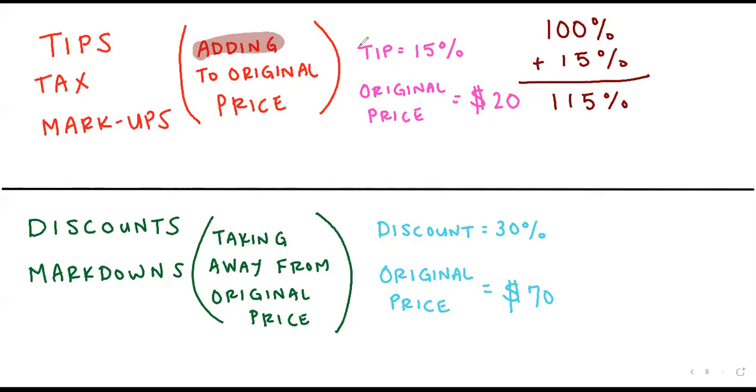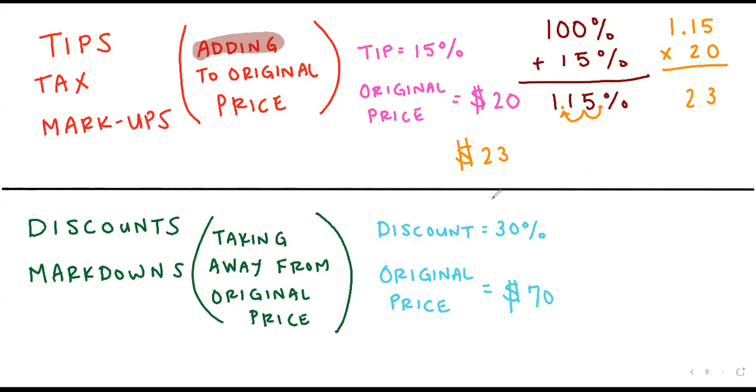Then, since we don't work with percentages, all you're going to do is convert that into a decimal by adding a decimal at the end and sliding it twice to the left. 115 will give me 1.15. And then all you do is multiply that by the original price. The original price was 20. Using a calculator, 1.15 times 20 will be 23. So what you're paying is $23, and that's the $20 plus the tip. That's the new price, right?